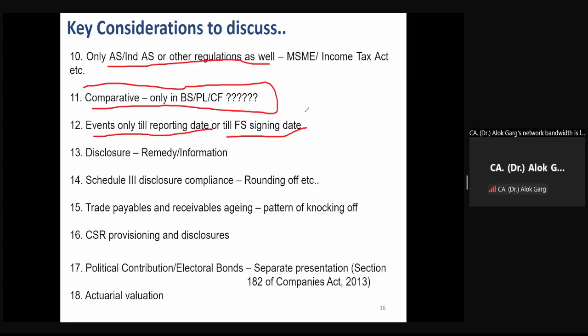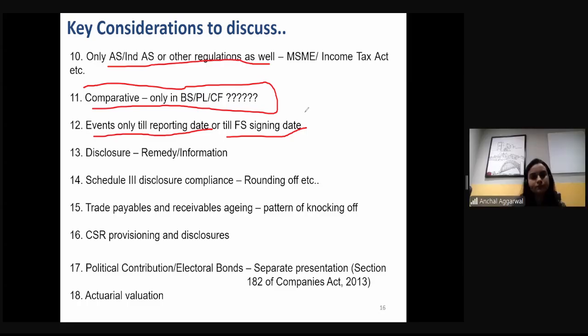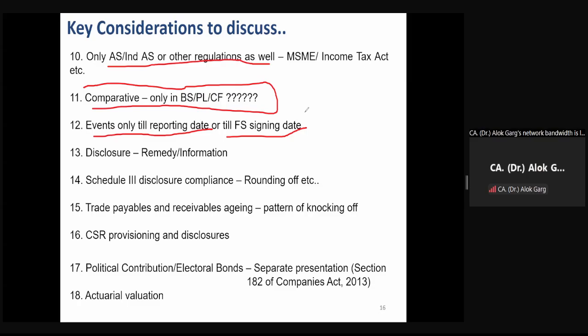Now, I still remember one of the classic cases where the management wanted to inflate the profitability numbers, and they told the auditor, I want to apply a LIFO method of inventory valuation. So what is the LIFO method of inventory valuation? Last in, first out. It is not allowed under accounting standards, or under Ind AS. It is prohibited. It is allowed in US GAAP, but it is not allowed in AS, Ind AS, or IFRS.